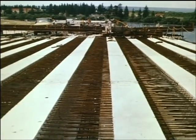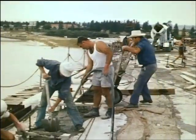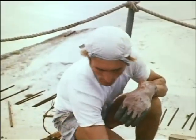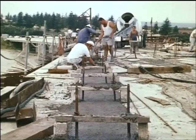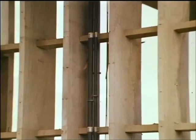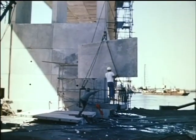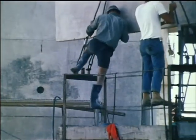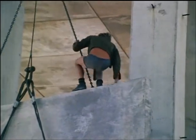Concrete was cast in place between the flanges of the girders to complete the approach span deck. The piers at the water's edge were constructed as reinforced concrete skeletons, which were later clad with precast concrete slabs. These hollow piers provided access for water, gas, telephone and electricity mains, which crossed the waterway in the main spans of the bridge.